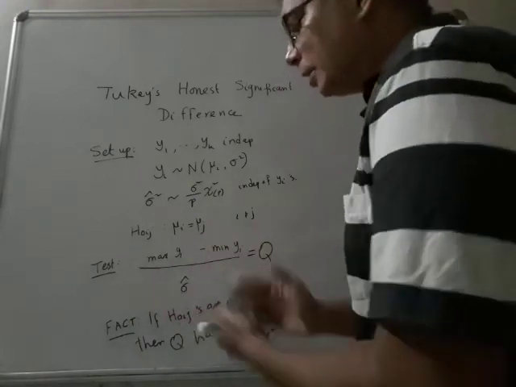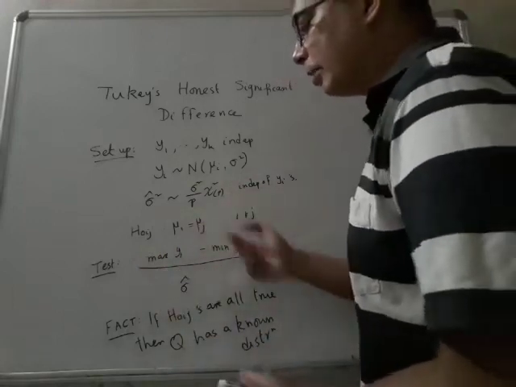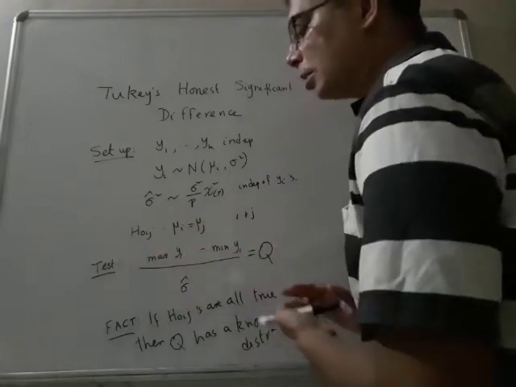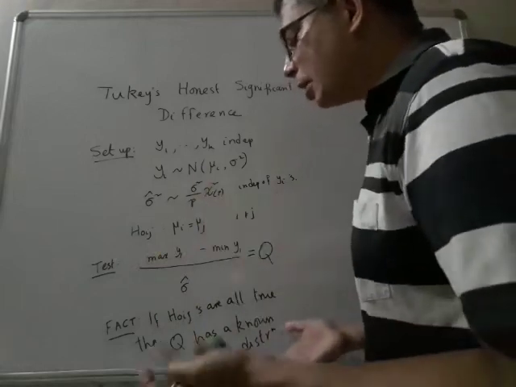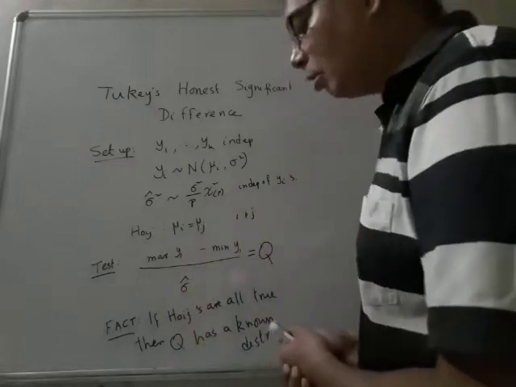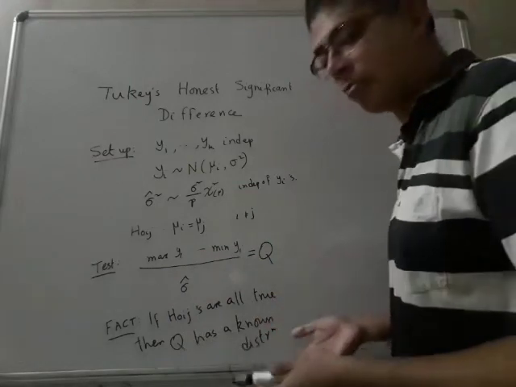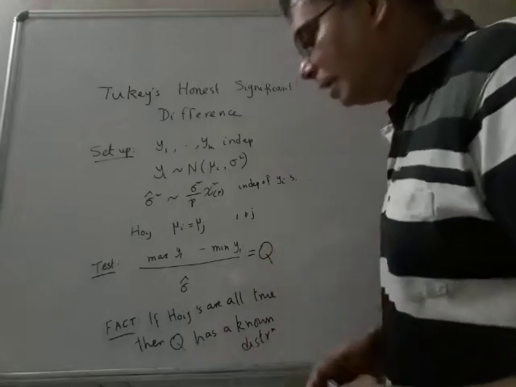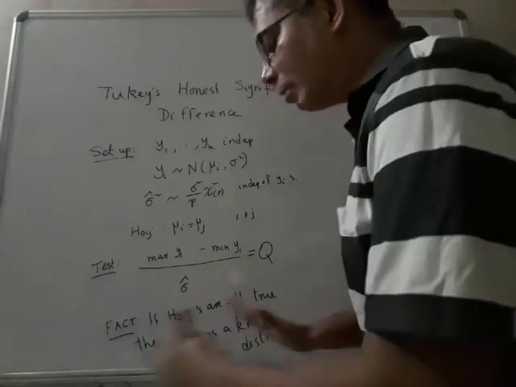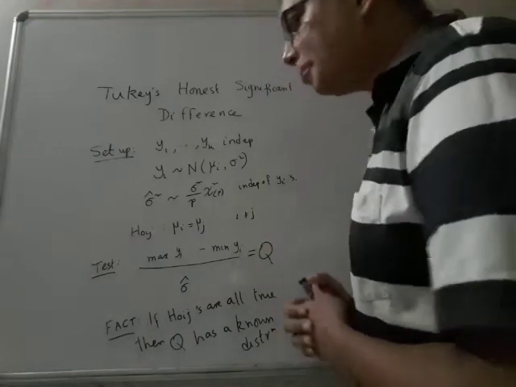And you can easily see that, because if I add the same constant to all of them, that will effectively change the common value. Because I am subtracting min from max, the entire thing will remain invariant. If I multiply everything with a constant number, then the numerator and denominator will both get multiplied by the same number, so it will just cancel out. The distribution is not something that we already know from our everyday experience or one of those standard distributions, but this is completely known and this has been worked out and tabulated, and all its quantiles etc. have been tabulated. So this is Tukey's Q distribution.